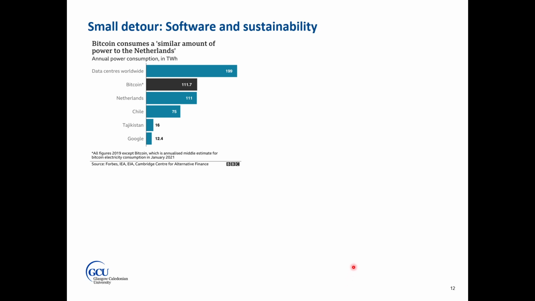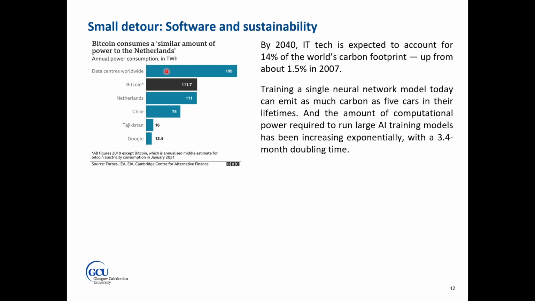I'm sure all of you know probably better than me, it's been on the news lately, the crazy energy consumption of Bitcoin, which is more or less the same as a country like the Netherlands. So it's a very big amount of energy. But then if you consider all the data centers worldwide, it sort of doubles the consumption of Bitcoin. And these data centers run services like Google, Facebook, Netflix, all these different services. So we need to be very careful about how much energy we're actually using in software because it's not free.